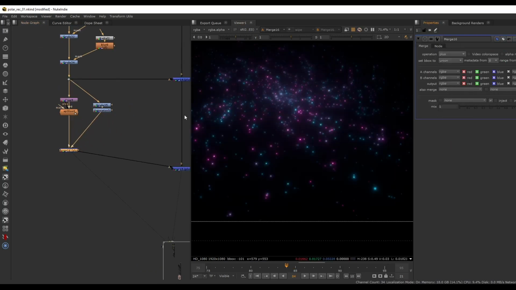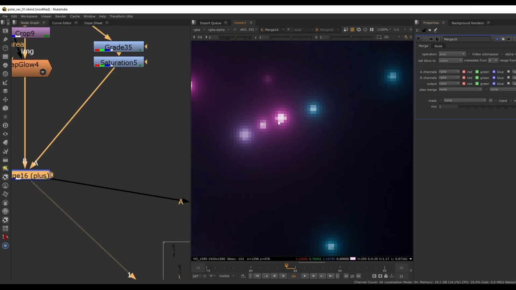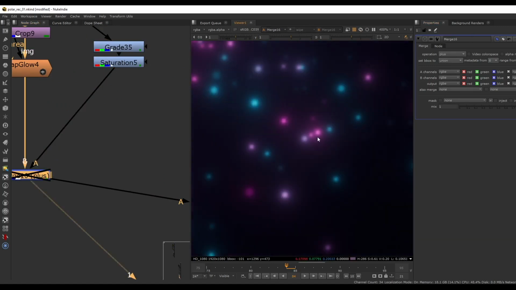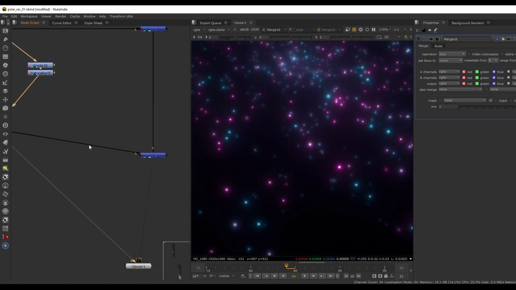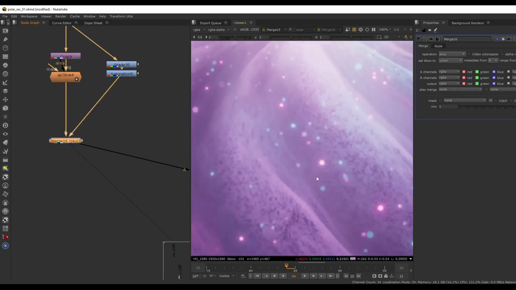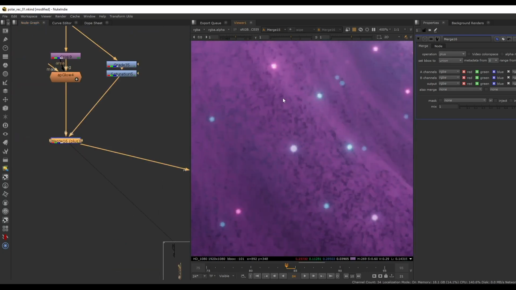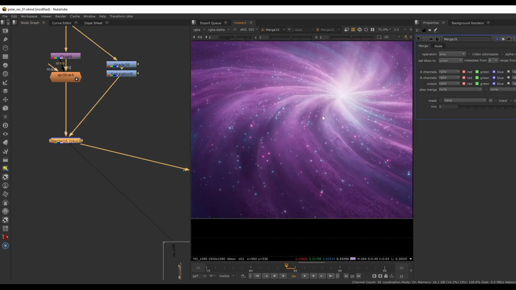So if I set this to plus, we can see that with this layer some of these particles will get this very nice whiteness. Again, this is sort of like adding this hot core in some of these particles. And if we preview the final result, we should see this here as well, this subtle whiteness in the center of our particles, which I think is really cool.